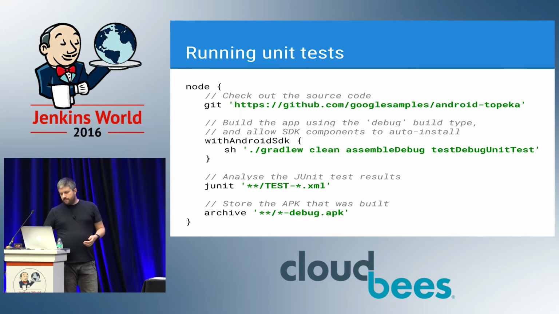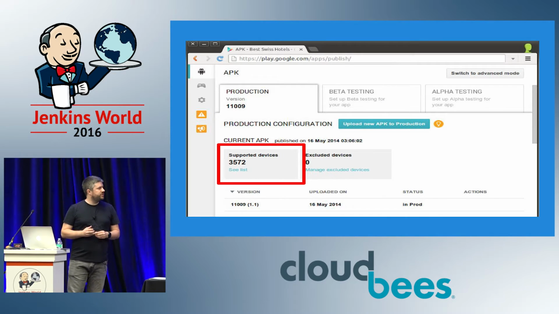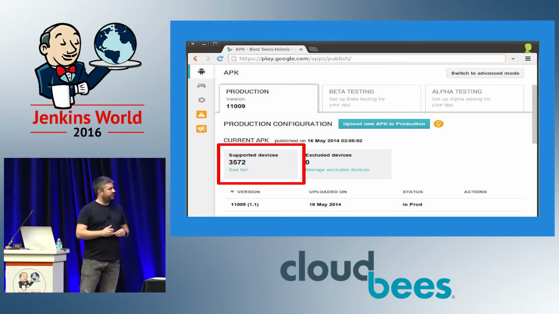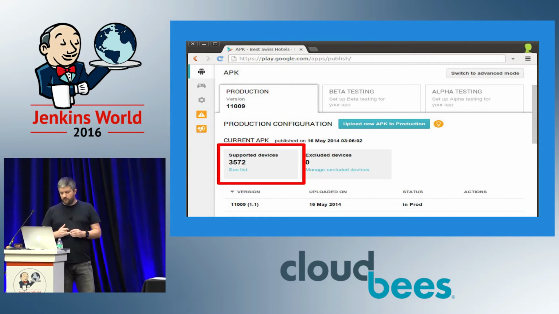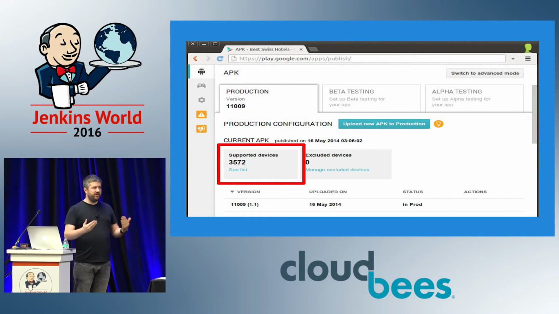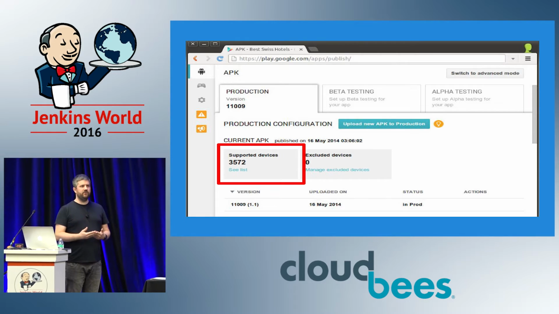So that's unit tests. But if I go to Google Play and upload an APK, I see this page. And this tells me exactly for the APK I've uploaded with the constraints it has. So I upload an app that says, oh, I only work on Android 4.4. I require a camera and a GPS. Then I see this here, supported devices. It tells me how many devices support my app.